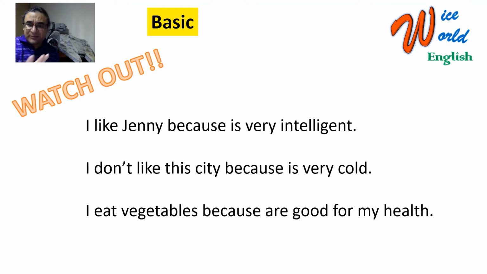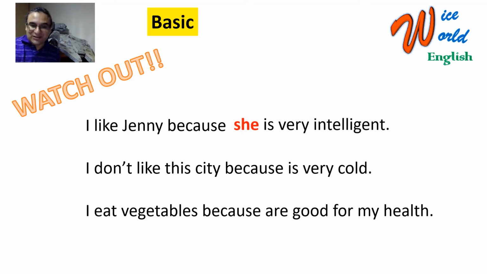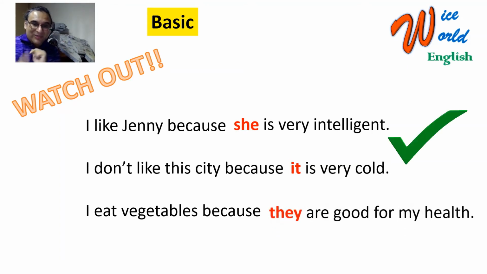For example, these are typical mistakes in writing. The first one, I like Jenny because she is very intelligent, you see. The second one, I don't like this city because that's not correct. We have to say because it is very cold, right? And the last one, I eat vegetables because they are good for my health, right? They are good for me. Okay, very good. So remember, we use because to connect two clauses. And in one clause, you need a subject and a verb. Remember that.